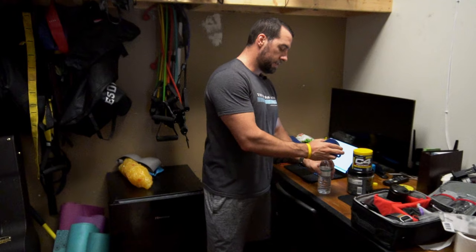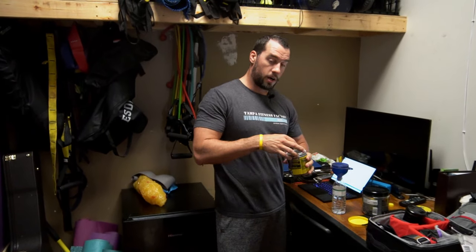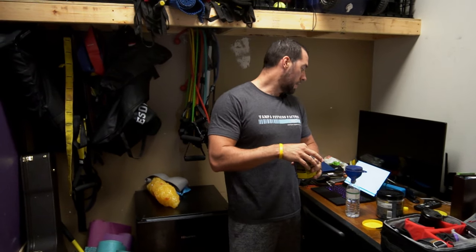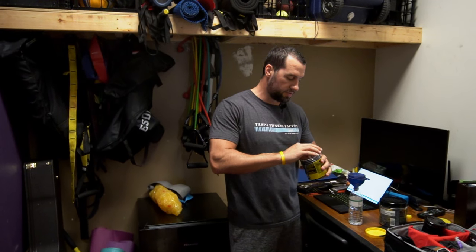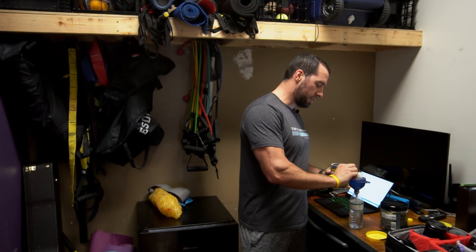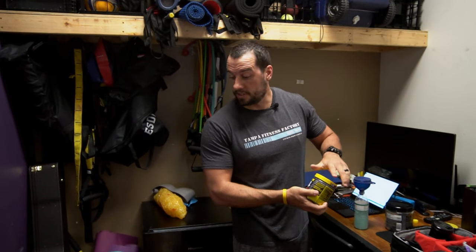All right guys, so we're doing a leg workout — really not my favorite. I'm going to drink pre-workout first. We got to do our foam rolling; I'm a big proponent of doing foam rolling and myofascial release. Then we're gonna do a little bit of static stretching, then a little bit of dynamic warm-ups. Pre-workout today is just C4 — I wasn't really planning on this because I didn't even bring my shaker bottle. It's actually disgusting.